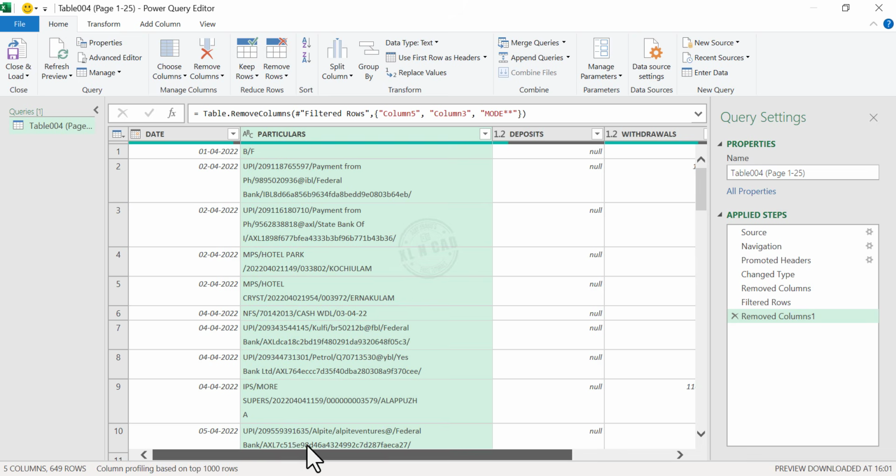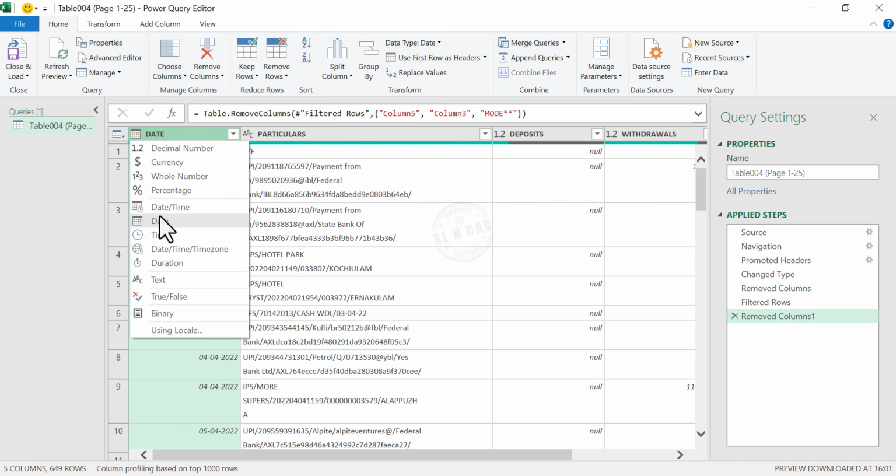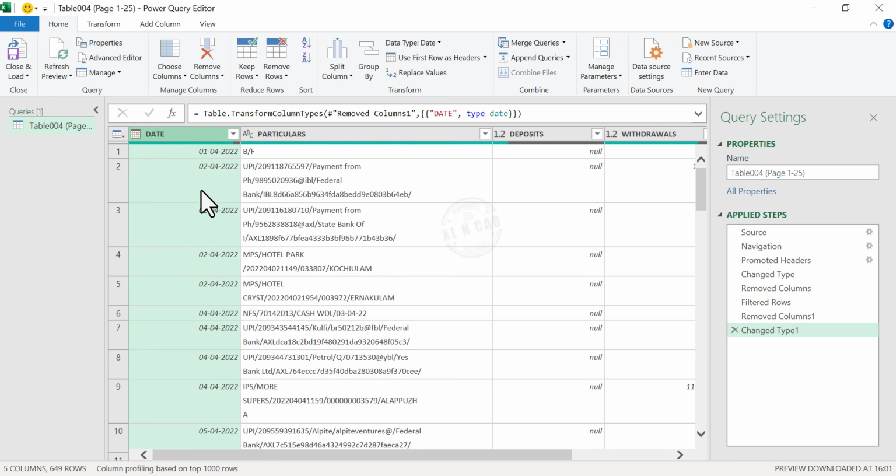So these are the 5 columns we need. Before importing this data into the Excel worksheet, let's redefine the data type for the first column. Click this button and select Date. When we assign a data type to a column, Excel will handle and format the data accordingly. Now to load this data into Excel, click Close and Load.